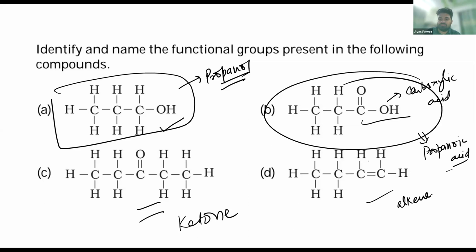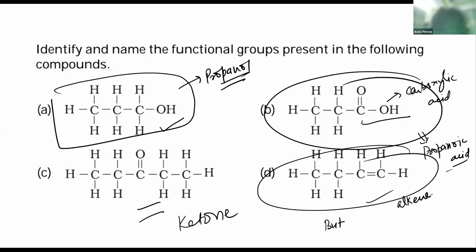Okay, this one. This one has a double bond. So ene, and 4 carbon is but. So but-ene. Why not butanol? It's not OL. There is no functional group here, only the double bond. Okay. This is butene. Why not butane? If it is single bond, it is butane. Because it's a double bond, it is butene. Yes.